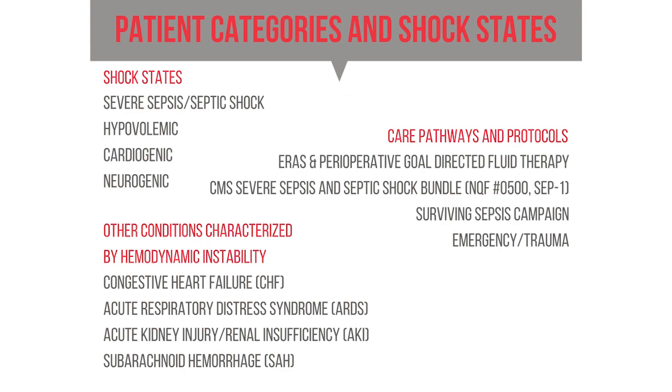If I have a CHF patient, I'm always going to be asking myself about their fluid status. Are they fluid responsive? That's a good Cheetah patient. For that same reason, all our kidney patients, acute kidney injuries, and our ARDS patients are going to be good Cheetah patients as well. In addition, if my hospital has protocols in place that include hemodynamic monitoring, such as ERAS or perioperative goal-directed fluid therapy, if I have sepsis and septic shock bundles in place, if I have trauma protocols, if my patient meets those criteria, those are all going to be good Cheetah patients as well.